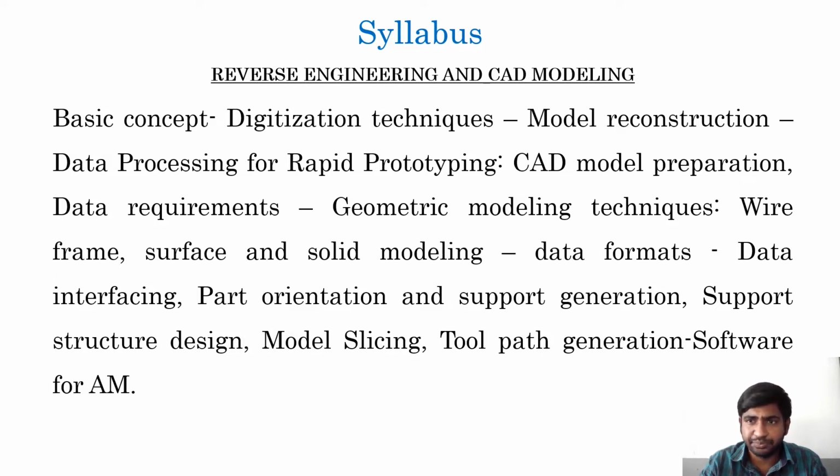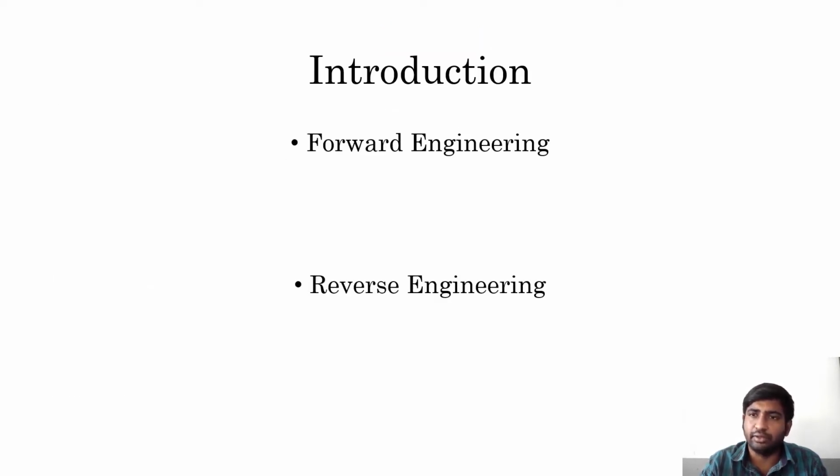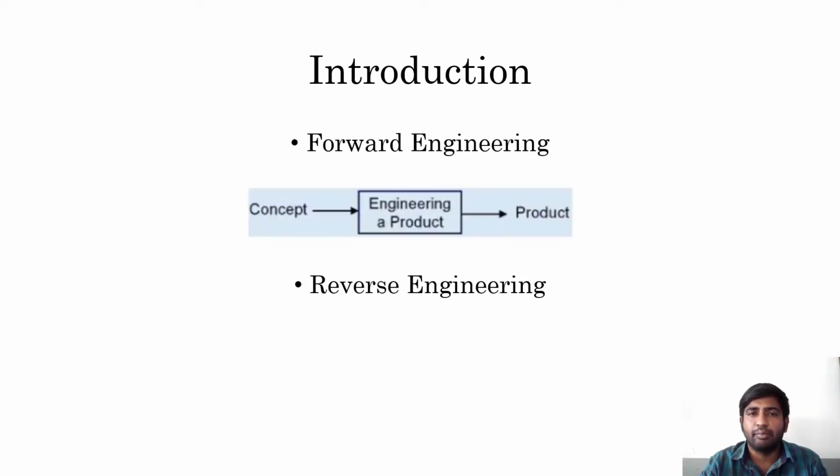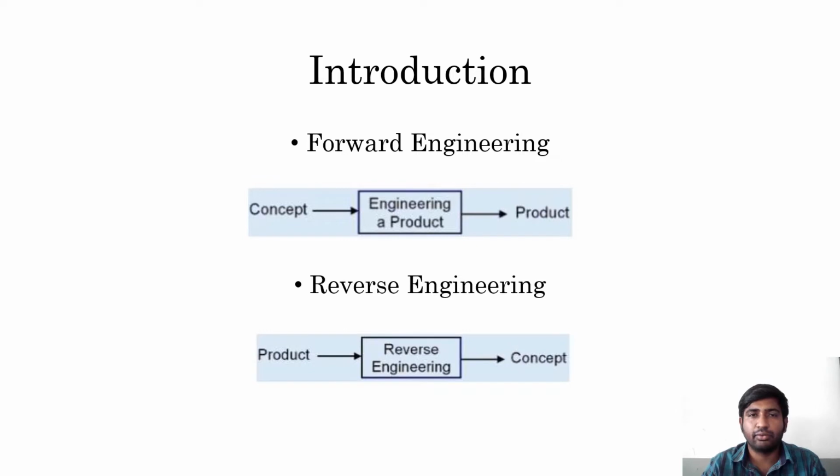Okay, so let's move on to the reverse engineering basics. Before entering into the reverse engineering topic, we should know about the forward engineering process. Forward engineering is all about the product being created from the concept. After that, through the machining process we can create the product. So in engineering a product, the manufacturing process is involved. Reverse engineering is a little bit different from forward engineering. In forward engineering, the concept is first created, and after that the product will be developed.